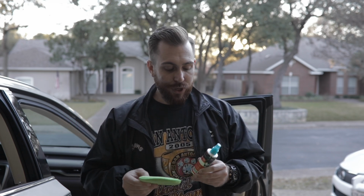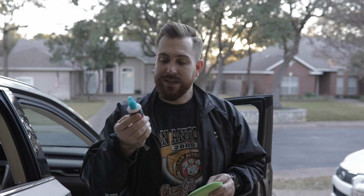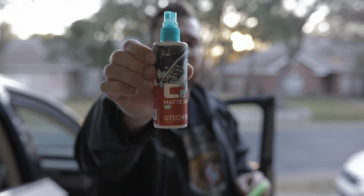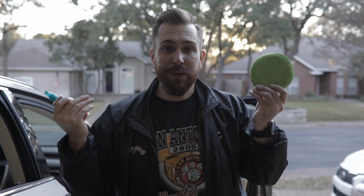So we're gonna go with something that honestly has been the best thing that I've ever found for protecting dash, door cards and trim. From Gtechniq, it is their C6 matte dash. See if the camera will focus there. Literally just a couple sprays on a microfiber applicator, working into the panel, buff off the excess.